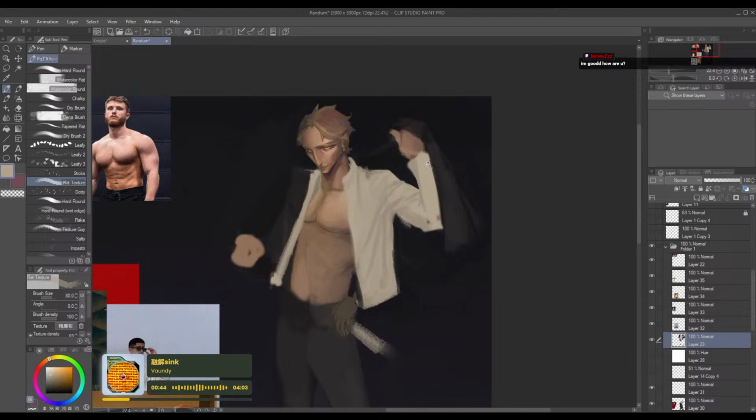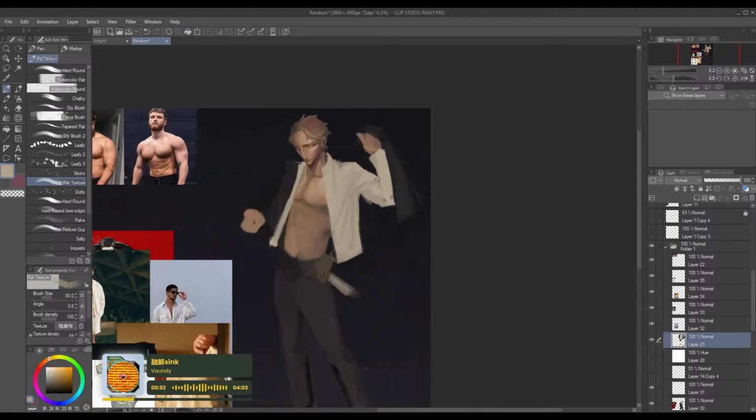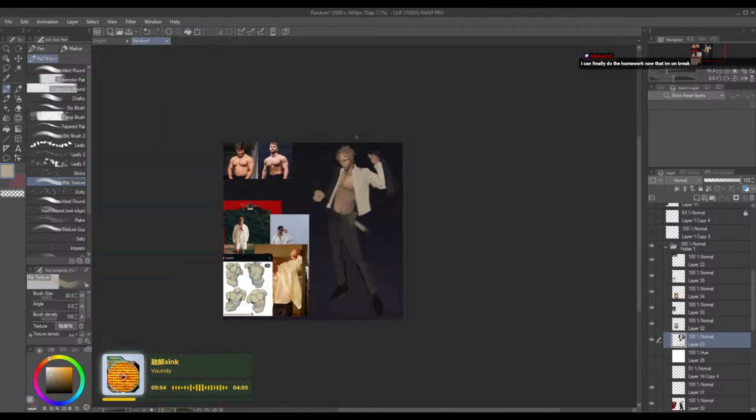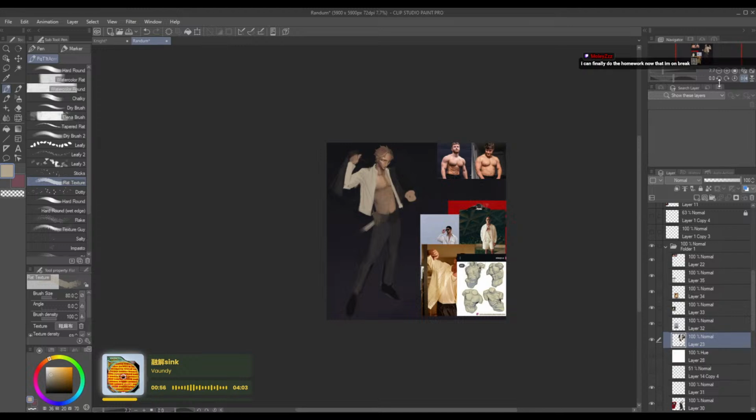What have you been up to this weekend? I can finally do the homework now that I'm on break. Ooh, very nice. Are you doing this week's homework, or are you doing last week's homework? This week is mouths. Last week was ears. Catching up on sleep and finally drawing. Yeah, sounds like me. I could do both. All right, 10 of each. Get it.